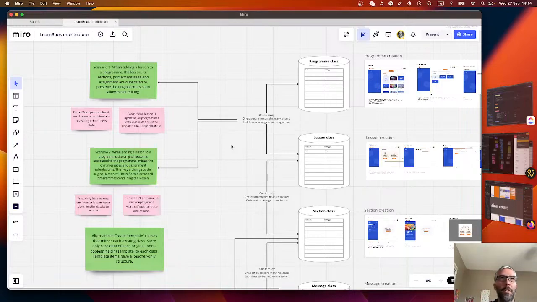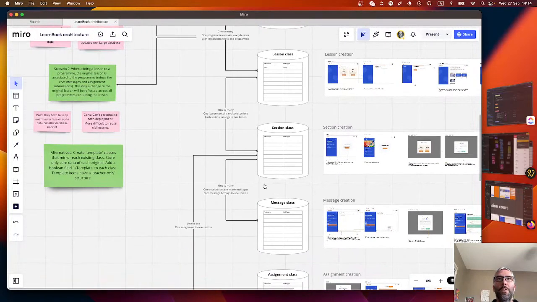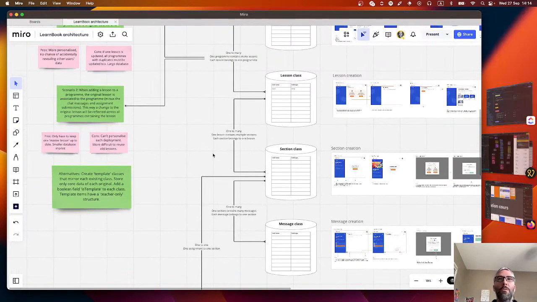Noodl can deal with a lot of data in the front end because there's no crazy abstraction on top of what Noodl is doing data-wise. One of the issues we had with LearnBook was if I loaded up a lesson and saw 3 sections, each of which had 5 messages, Bubble would do this cascading query thing. It would show the lesson, query the sections, show the sections, query the messages, show the messages. So it was a lot of data calls, and you didn't really have any control over that.